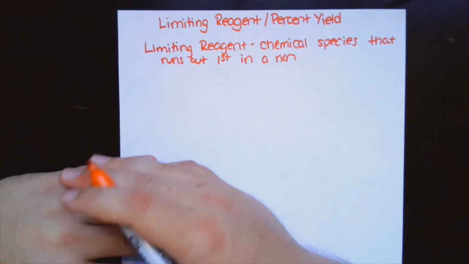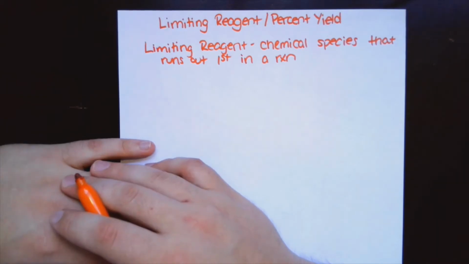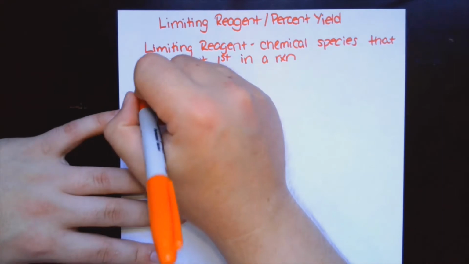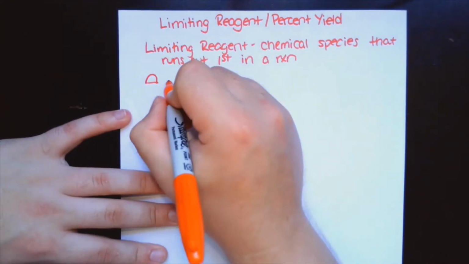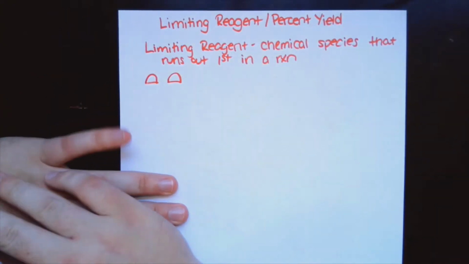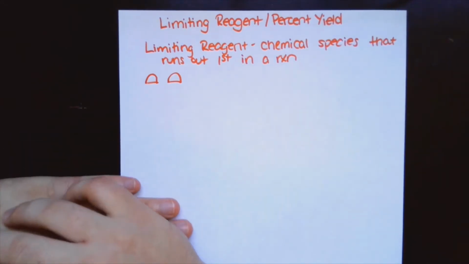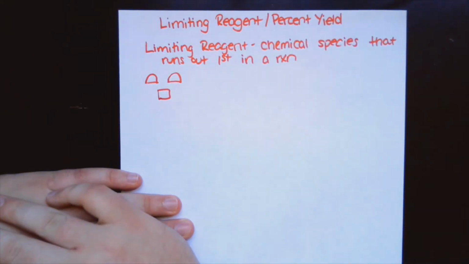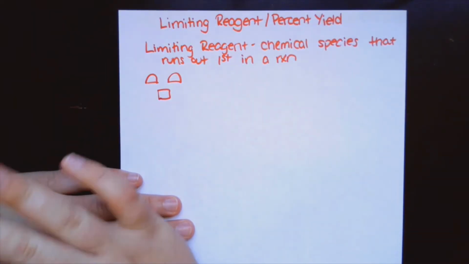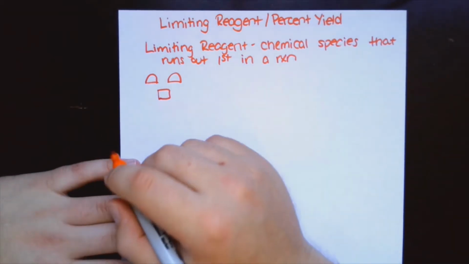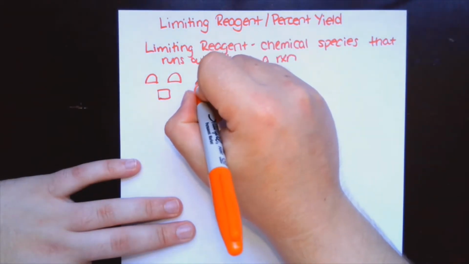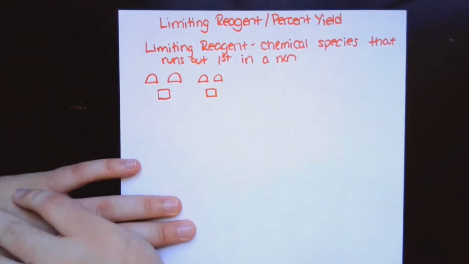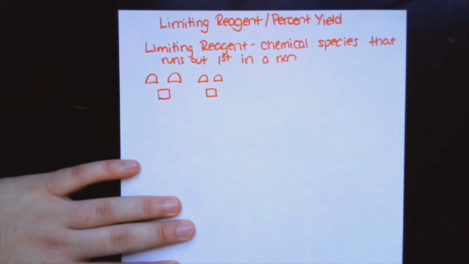So to kind of explain this, let's say we're trying to make a sandwich, and you're going to make just a basic sandwich. It has 2 slices of bread and a slice of cheese. Right? So, here represents bread. That's my very clearly artistic drawing of a slice of bread. And here's a slice of cheese. So you need 2 slices of bread and 1 slice of cheese for each sandwich. Right? Well, now let's say we have 4 slices of bread and 2 slices of cheese. Right? So that's enough for 2 sandwiches.